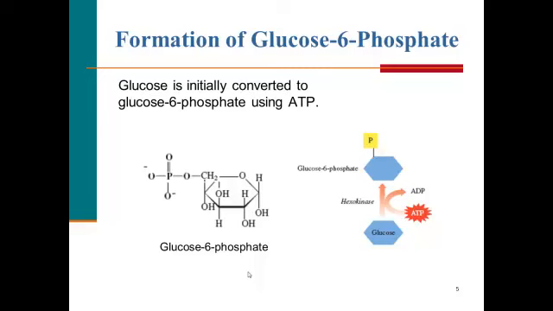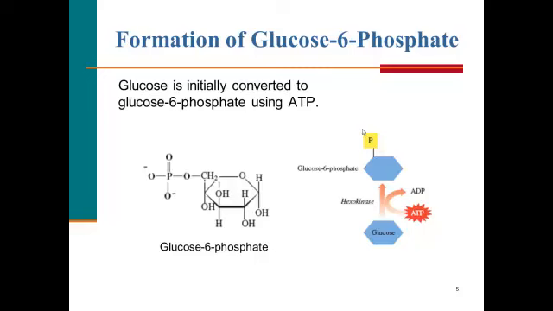So glucose, when it's brought into the cells, it's brought in as pure glucose. Now once inside the cell, hexokinase, the enzyme that you learned about in the previous lecture, will convert glucose to glucose 6-phosphate. Once glucose is converted to glucose 6-phosphate, it locks that glucose molecule into the cells of our body, and most of the cells will then keep that glucose molecule.